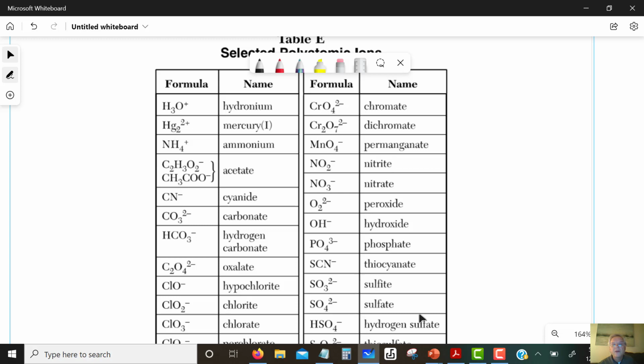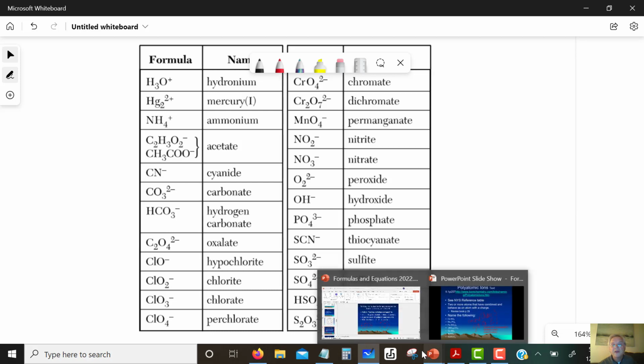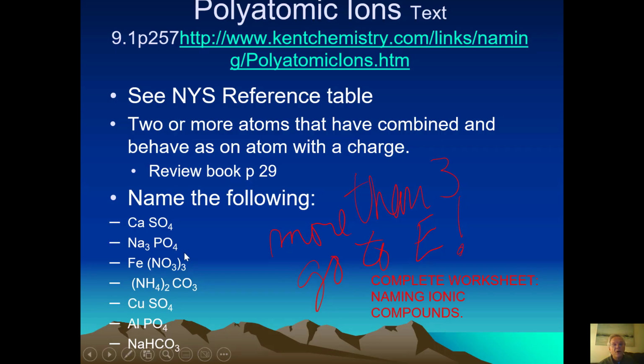PO4, let us see, Mr. Chowsky, where is PO4? Oh, there's the PO4, phosphate. So that compound must be then sodium phosphate, and so on. So this is iron. Which iron, we're not quite sure yet. We haven't talked about that, the stock system. This is iron. I go to the table, I look up, and that should be nitrate. So iron nitrate.